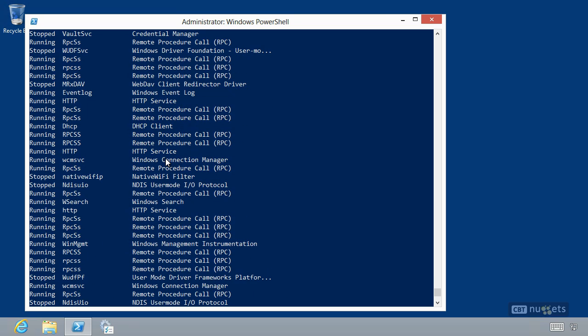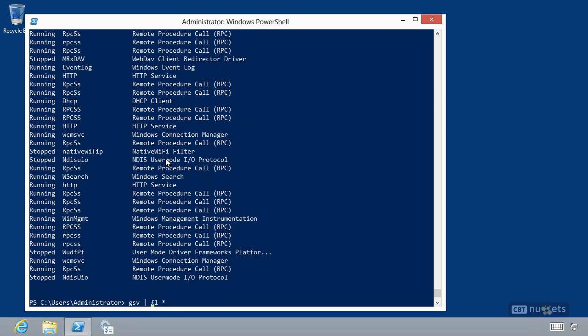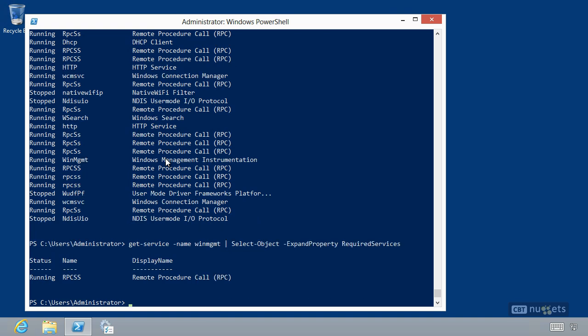So typically this is only going to make sense if you get just one service. So let's do Get-Service, we'll specify a name, WinMgmt. Okay, so the service Windows Management has a RequiredServices property. I've expanded it, and it consists of one other object, and that's the RPC service.